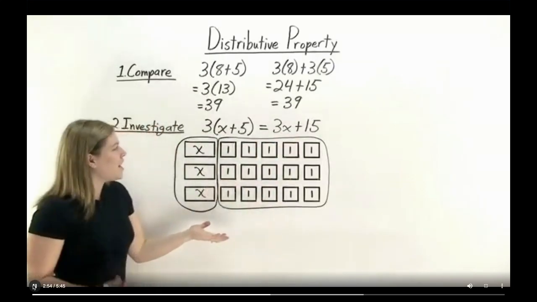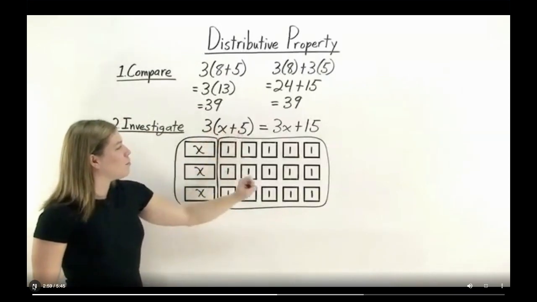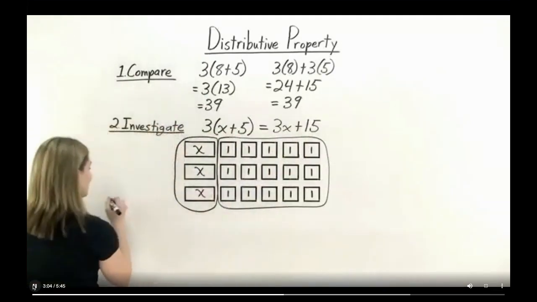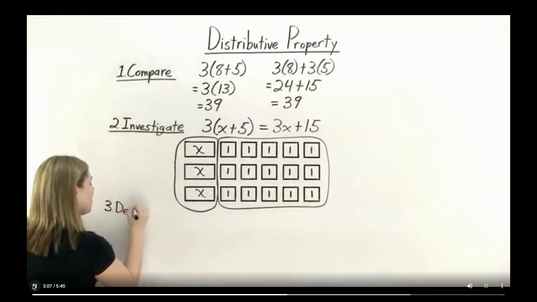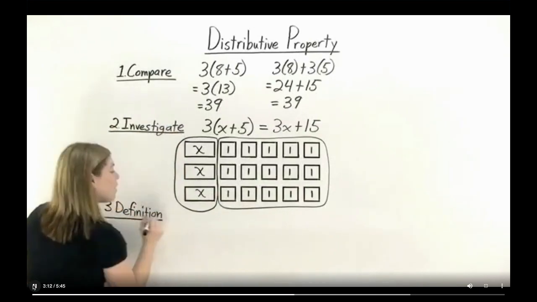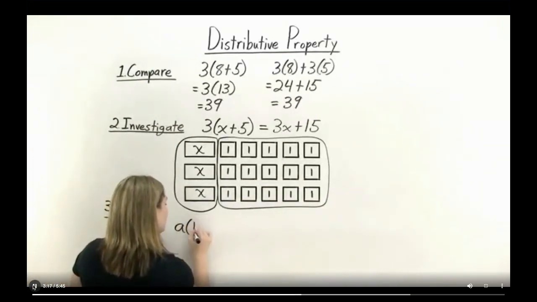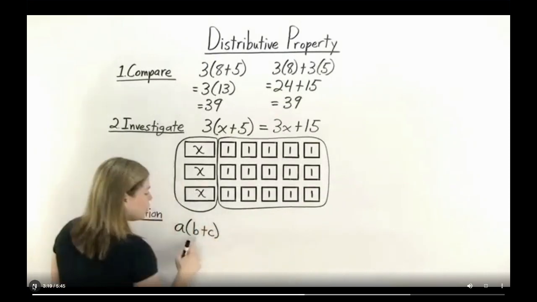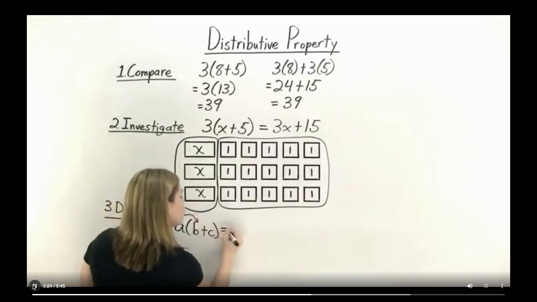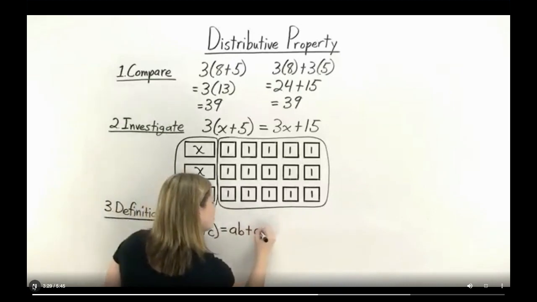It looks like all we really did was take this 3 and multiply it by each term inside the parentheses in order to get this expression. That is what the distributive property is all about. So let's take a look at this useful property. The distributive property states that for any real quantities A, B, and C, these statements are true. If we take A and multiply it by the quantity B plus C, the distributive property allows us to distribute that A into each term inside the parentheses.